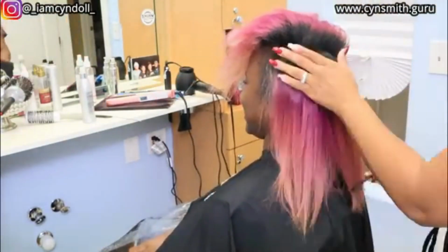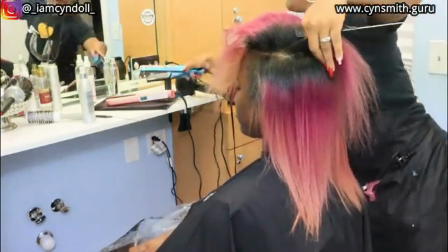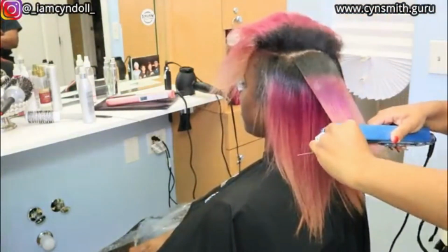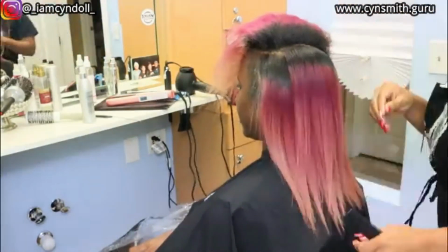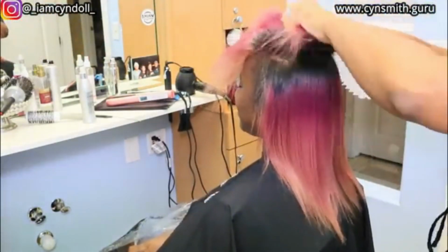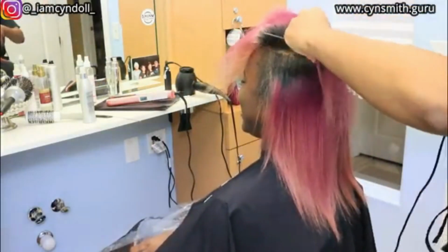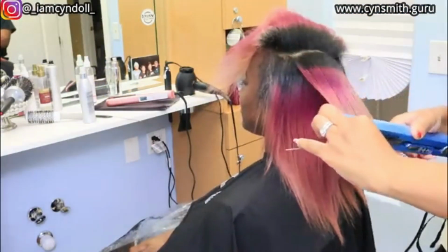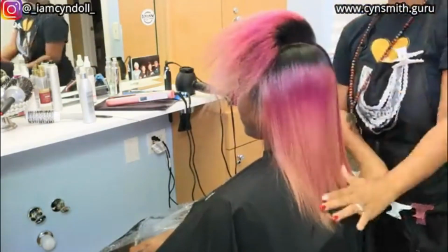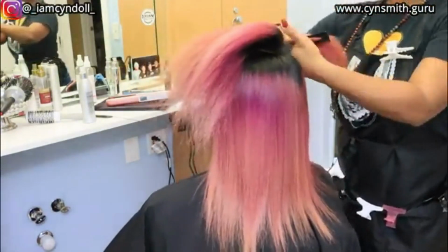Social media has made you believe that having matted and tangled hair as a black woman is normal, and that it's so normal that a professional cosmetologist automatically is prepared to deal with matted and tangled hair, and that is not true. Having matted and tangled hair all the time is not normal. I can count on one hand, without using half of the fingers, how many times I've had matted hair or knots in my hair.